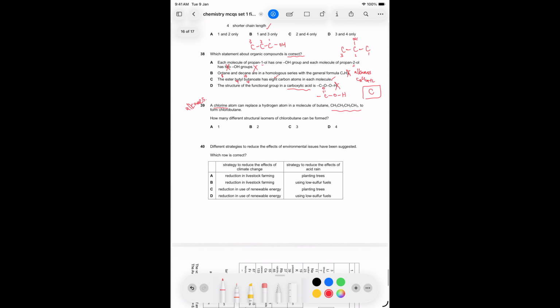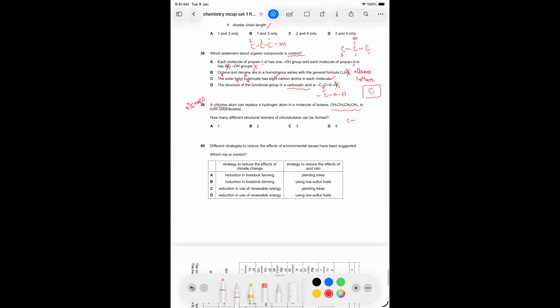So how should you do it? Let me scroll up. You get this 4 carbon chain. The first one you can put at the last carbon. The other one you can put on the second carbon. Some students might say connect to this one, but this is the first, second, third. The second and third are actually the same, because if you flip the third one, it's the same as number 2. So this is not correct.